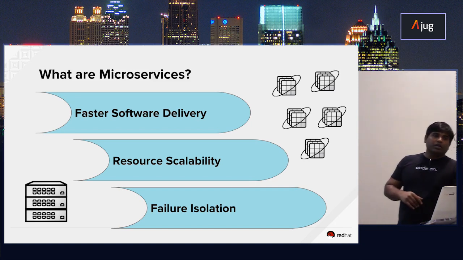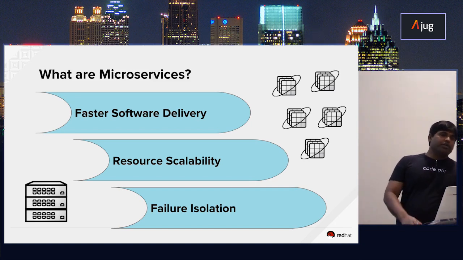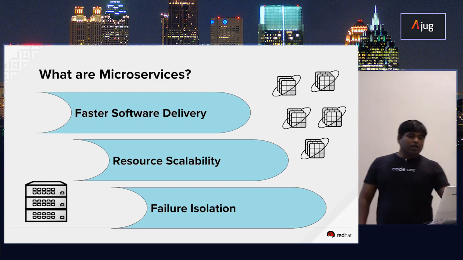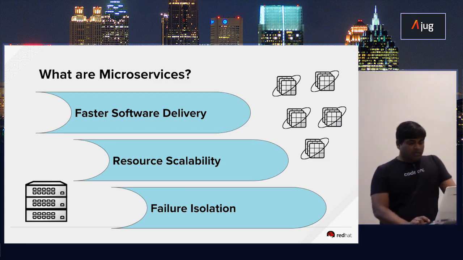And also, it's essentially a way of defining fine-grained services which are loosely coupled. They can independently scale. As well as, if there is an error or an exception somewhere, you do not want to bring down the entire system, right? So that's at least the purpose of the microservices, right?